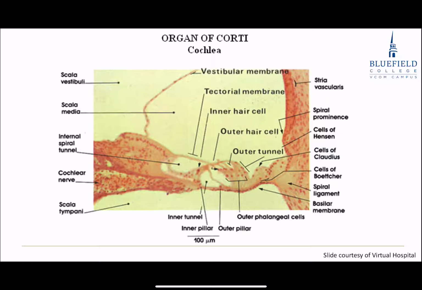The other thing I can see up here is my stria vascularis in the wall of the scala media. And the opposite of that, if I see it, I don't quite see it, maybe a little bit, would be fibers coming back here, axons or dendrites coming back to my spiral ganglion back here. Okay, not quite on this image.